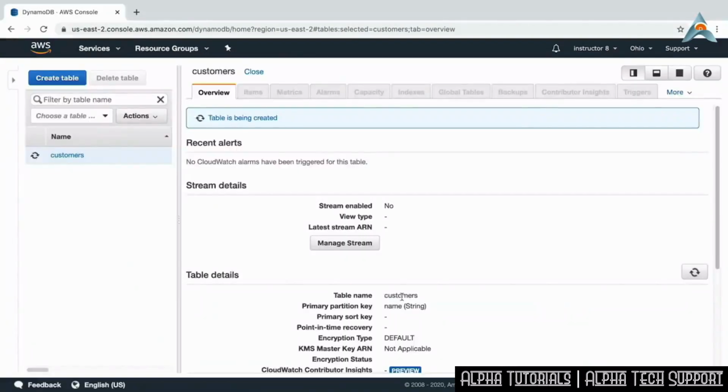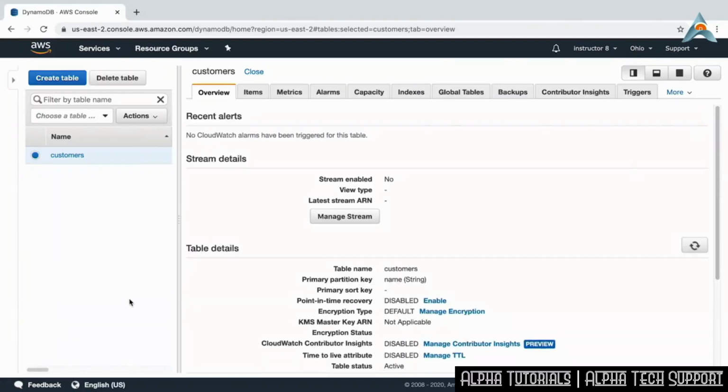So the creation is going to be almost instantaneous. And the UI here is great. It's really easy to use. Of course, in any production situation, you're going to use the AWS CLI and script any of the work with the tables and check that into your source control. It's really, really great for discovery here.